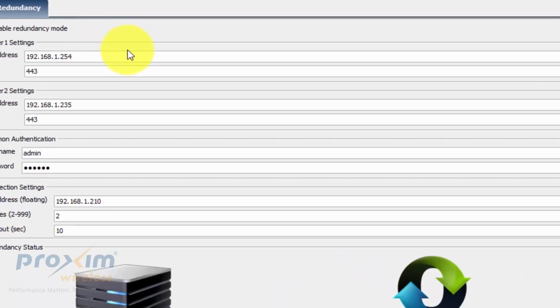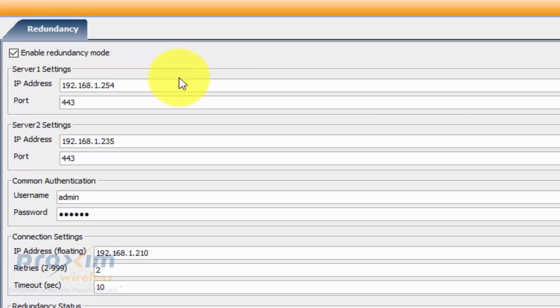So we're going to do the exact same thing on the remote server as we did before. We're going to enter the same IP address of server 1 and the remote access of server 2. We're going to do admin and whatever password you want to put in there, and then put in your floating IP, making sure it matches.